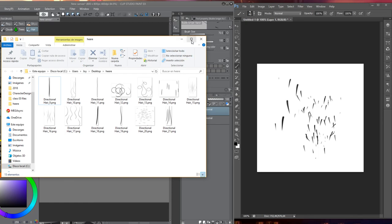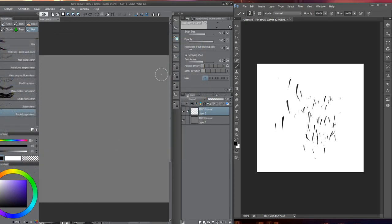I love how you're able to be super organized with your brushes and your materials. The brush engine is amazing. The one thing I would love it to have is a preview of the brush you're using instead of the circle, but I'm just being picky. Some of the filters are not the best. I do have to say Photoshop has better filters, but I think the only filter I use most is blur, so I don't really care. Maybe the transform could be better, like the mesh transform, but I just deal with that handicap. I still think it's an amazing program. You should try it out.